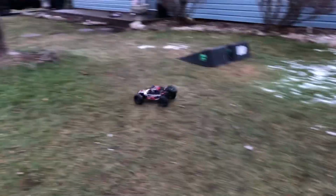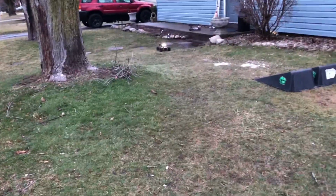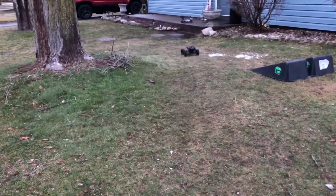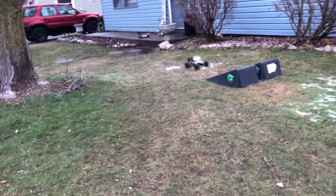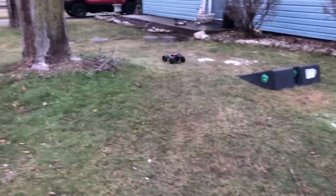The next thing I have to do with this is definitely update the shocks. We still got the friction shocks out of the box. I didn't do anything to this. Of course, I updated the electronics, the motor and the ESC and stuff, but other than that, it's still got the same servo and everything else in it, and the same bouncy friction shocks.